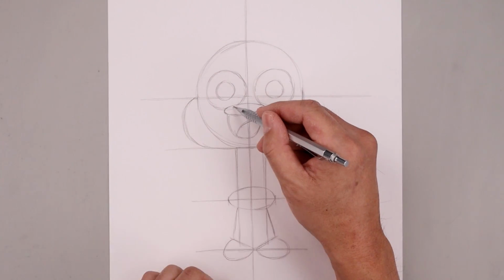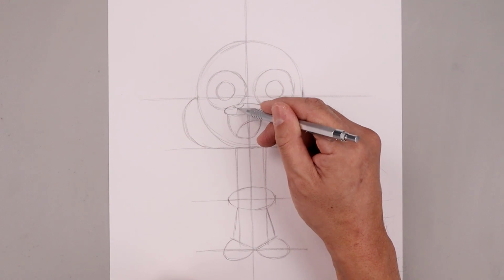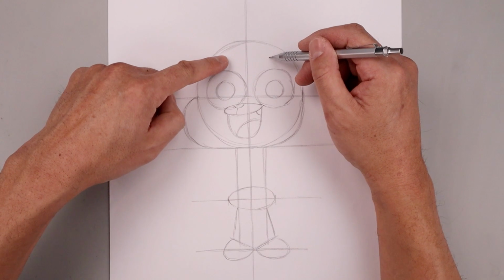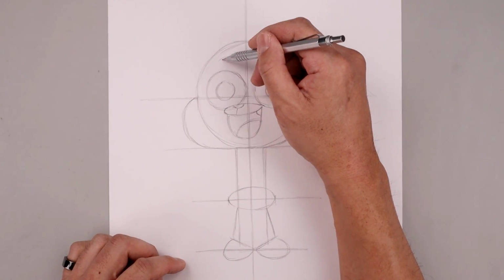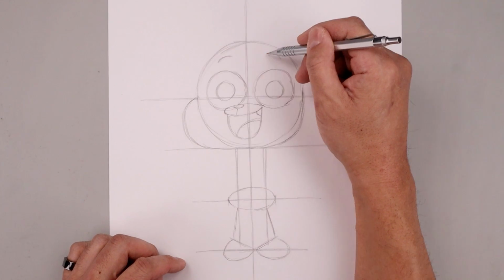On the top left side of the muzzle, let's add a curve for the nose, coming down and up, and then from the bottom, angle this down. Now we're going to move up above the eyes and add a curve for the eyebrows. We just want to get the right shape. And across.